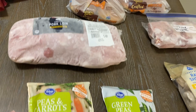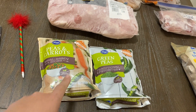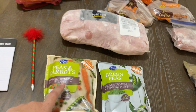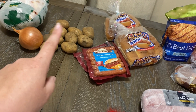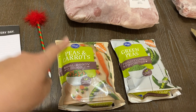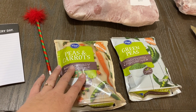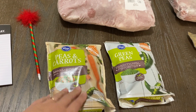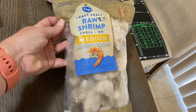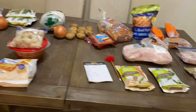I also still have this pork loin, lots of little bags of frozen vegetables, some ground beef, and those soft potatoes — I could mash them and make a cottage pie, which I call shepherd's pie. It's ground beef with peas and carrots and a brown gravy packet — everybody likes it. I also have shrimp, and more pork chops. There's really so much stuff I didn't even pull everything out.